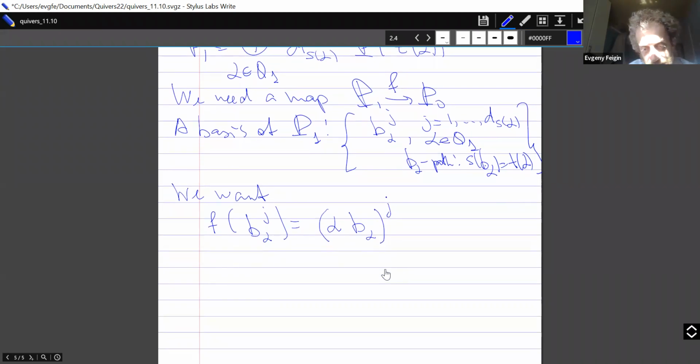So I want to say that this can be understood as an element of P0. So can somebody explain how and why? So recall that J here is an element from 1 to D of S of alpha.